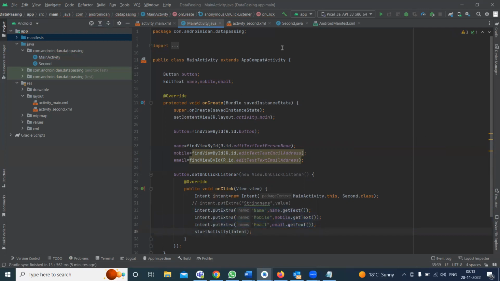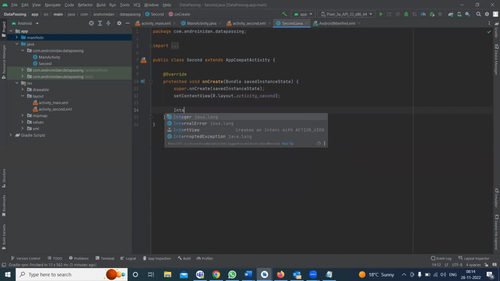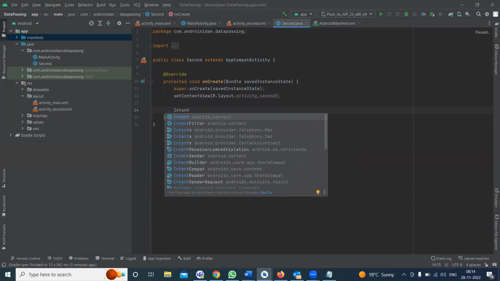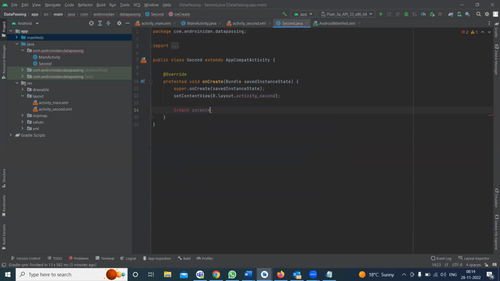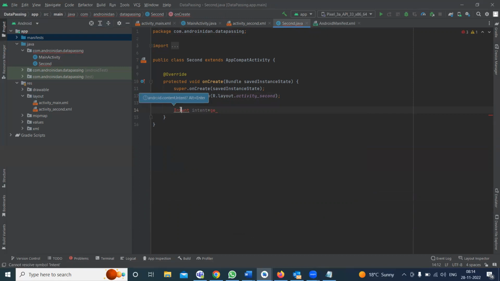Now in the second activity, where can I get this data? I'm sending this data from here to here, so I can get it here. Now here I need to define an intent declaration equal to get intent.